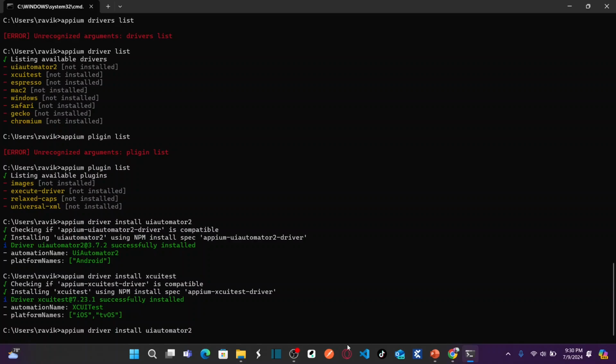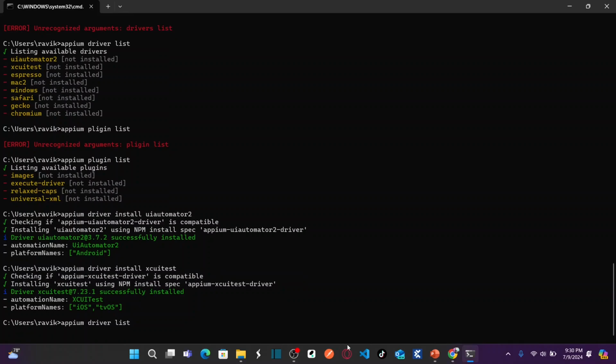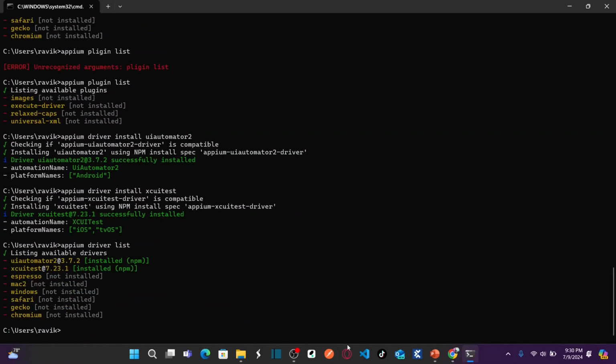So now let's see the drivers list. I can see UI Automator is already installed, XUI test also installed, and what is the version? You can see these are the two versions that I installed. That means now we are ready to start automating your mobile test cases on Android and iOS devices.